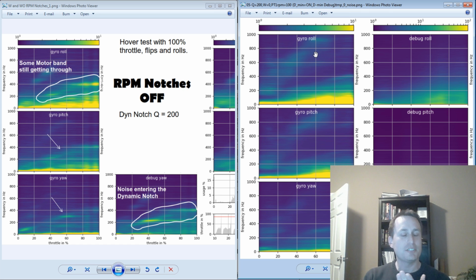Found a bunch of interesting stuff with FrSky, and coordinating with FrSky to see if we can make that latency better. I know Joshua Bardwell found a bunch of interesting stuff with OpenTX. There's something you can turn off in your transmitter to make the latency drop quite a bit, because there's a filter in your transmitter. I'll make a video on that soon, post that up, and let that get vetted. That's like just yesterday or the day before. So I think there's a lot of exciting things that people are exploring and getting great results from, and those are directly tied to better stick feel, better flight experience, that kind of stuff.